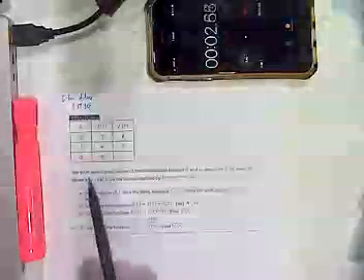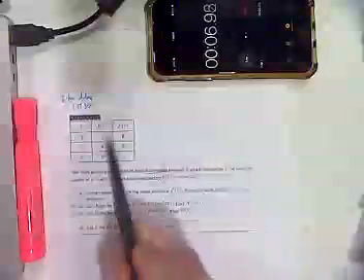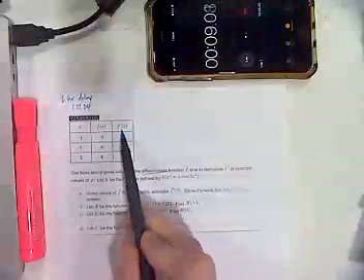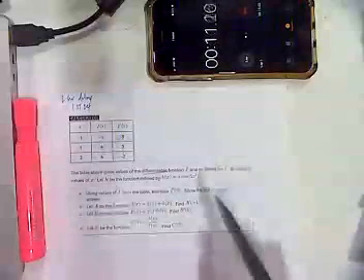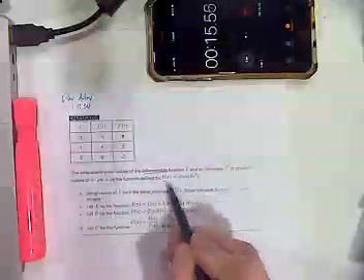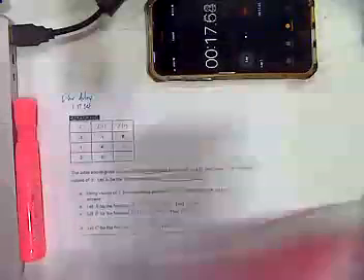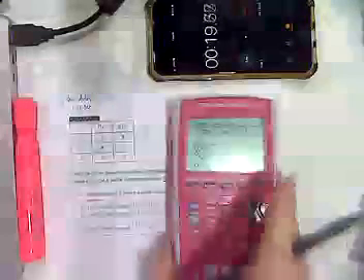The question says the table above gives values for the differentiable function. That means that its derivative exists everywhere and the function is continuous, and its derivative f prime. And then this function h of x I've already got in my calculator.